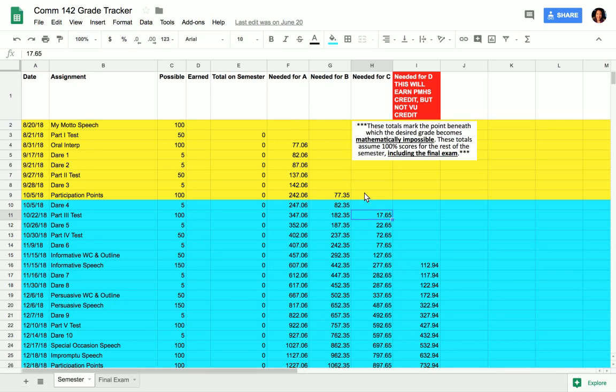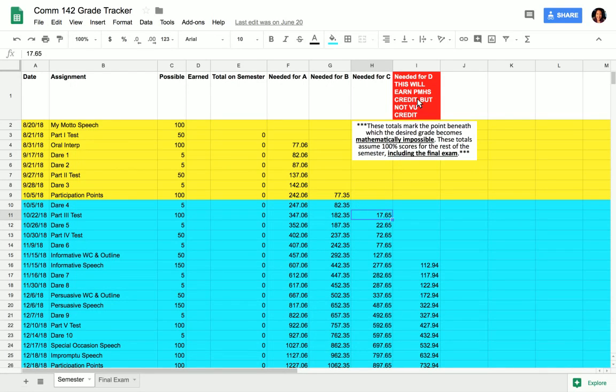Quick note, the color difference is the first 9 weeks to second 9 weeks. So the first color available to you is the first 9 weeks, and then the second 9 weeks of the semester will be the second column. So for instance, on this class, you can see that there are a lot more assignments because we are doing training on speeches for the first 9 weeks and then delivering them the second 9 weeks. So this will look a little different depending on which course you're in.